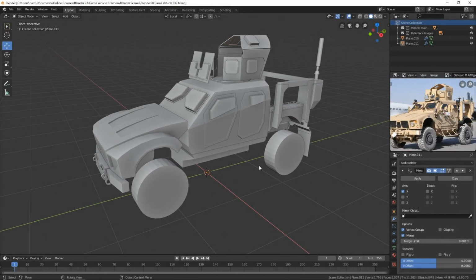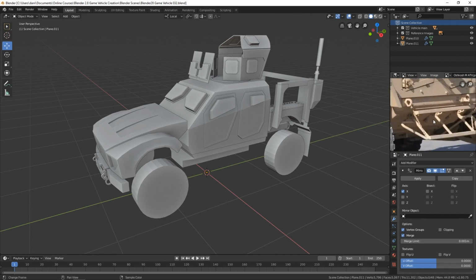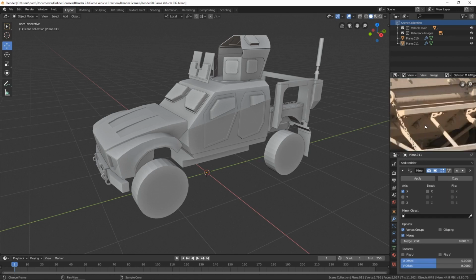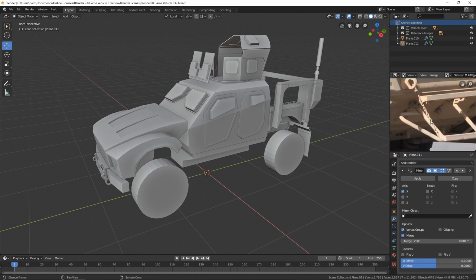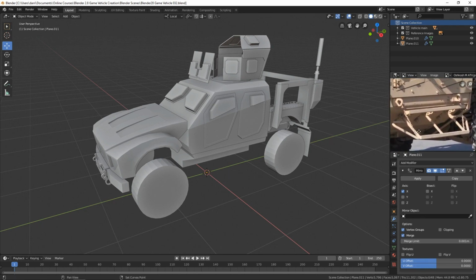Now that we have the turret pretty well blocked in, let's take a look at these steps on the side of the vehicle. I kind of like the way these look. We need to create these loops here, I think, on the side, and then the two steps, the support bars here, and I'm not sure about the chain. That'd be cool. It would add a lot of polys, but something like that always looks pretty cool, though. So we'll wait to make a decision on that.